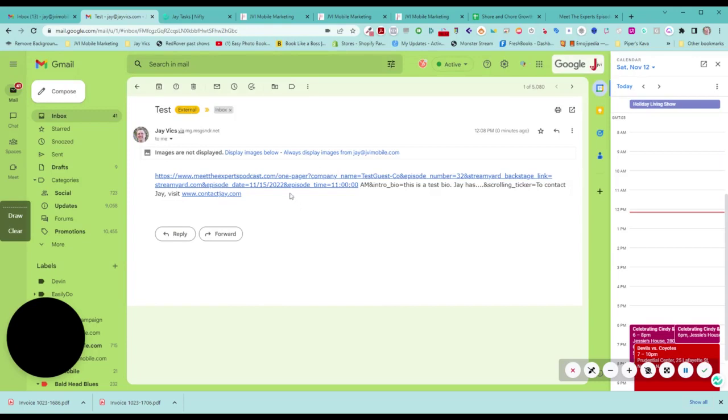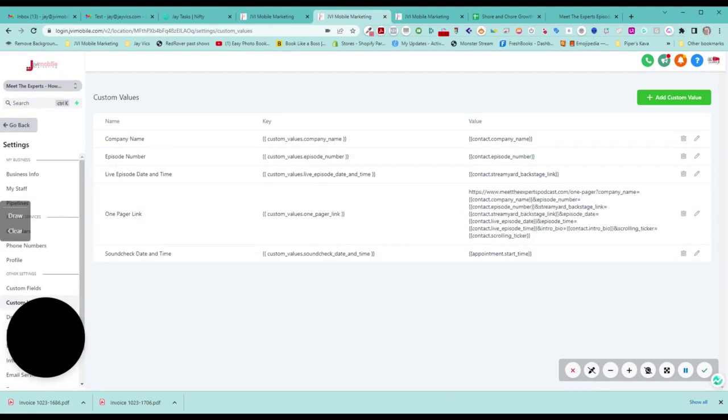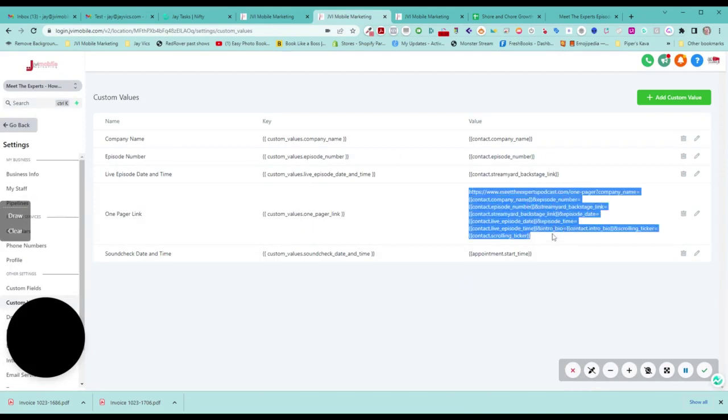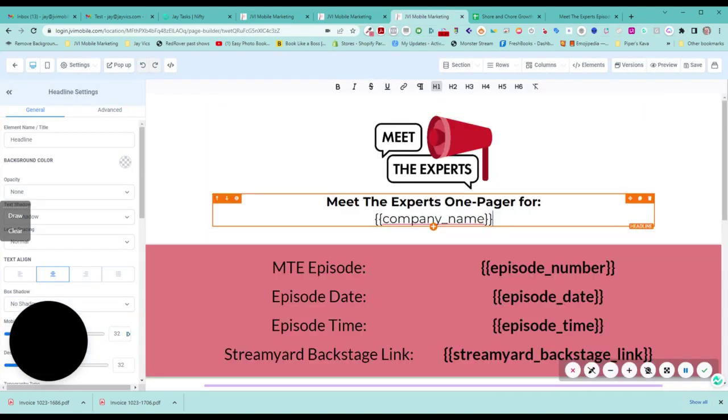Which is why you have to add it all into a trigger link. So create a custom trigger link, and inside that trigger link put the entire URL. Basically, you're passing all of this data from the high level contact into the variables, and then all you have to do is place the variables onto this page. And the way we got the variables as well is you just put brackets, like these two brackets, and then you name it whatever you want.